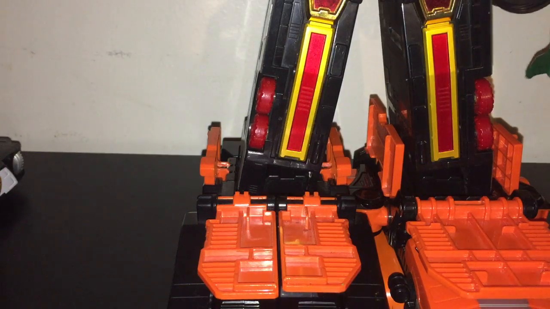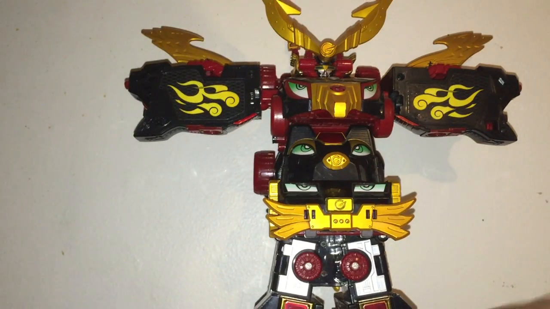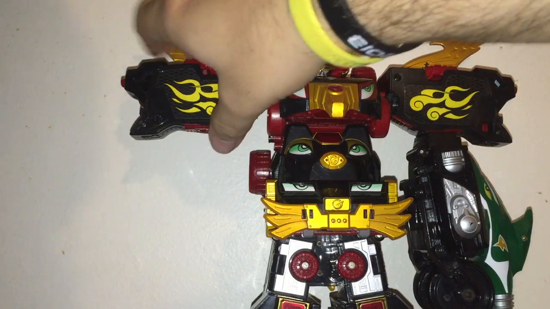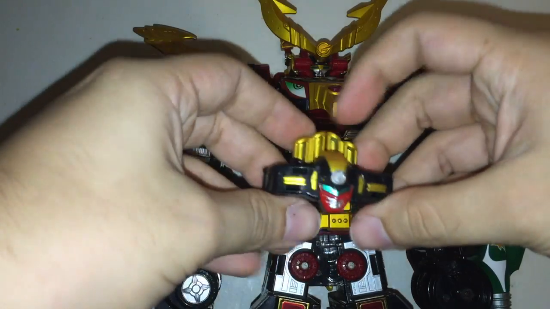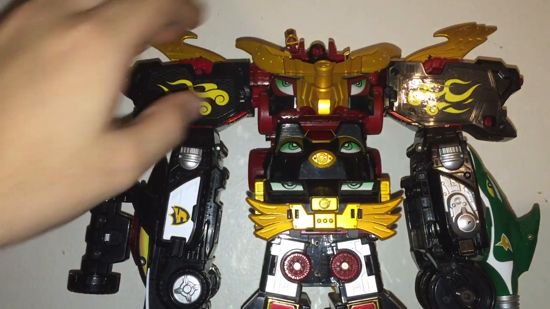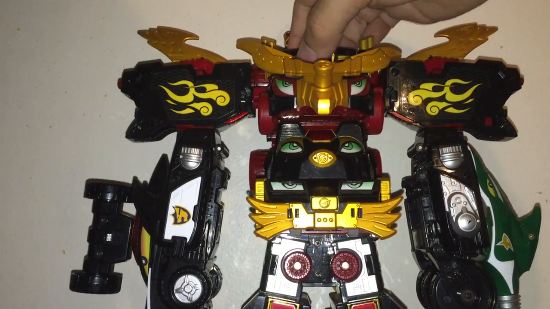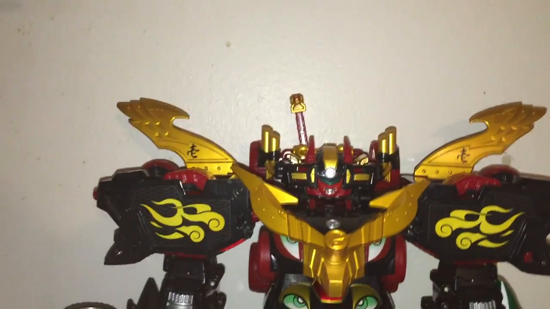And then plug it in on this arm. Plug it in on this arm. And then this piece is the G6 helmet. Take this off. If you want, you can put it back where it was. And then attach the helmet. And that is G6. He's getting big.